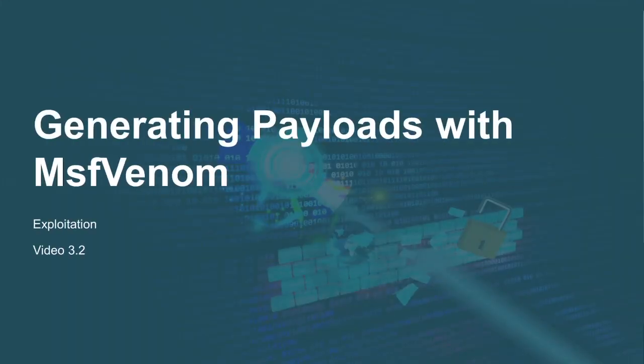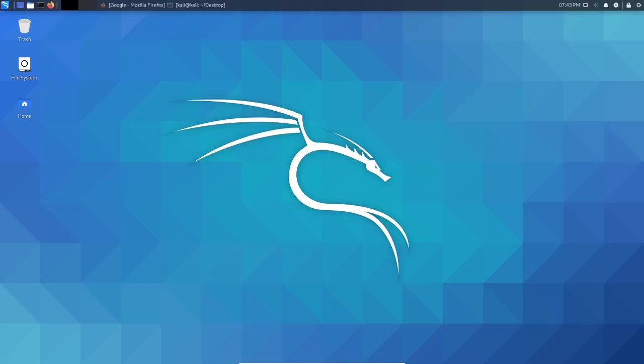Hello everyone, in this video we're going to be taking a look at generating payloads with MSF Venom. Now, given that we are delving into the exploitation phase, it is very important to understand and to know how to generate payloads. Now, in the context of exploitation, payloads are essentially the piece of code that is executed on the target after successful exploitation, right? So a payload can do anything on the target. It can execute a command, it can delete files, it can download additional files onto the system.